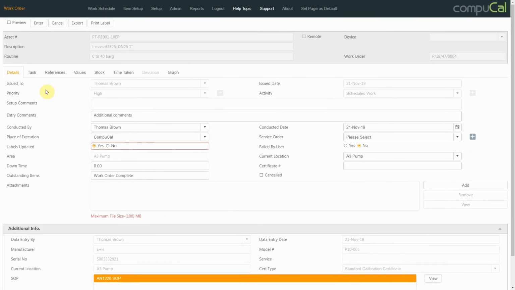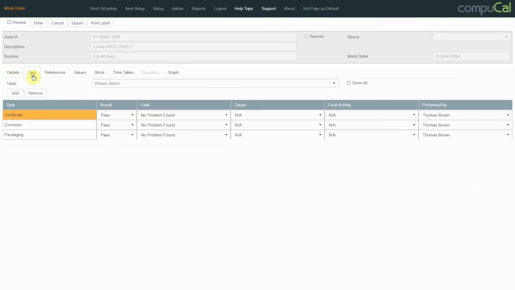From the Task tab, we can enter the results of a task by clicking the cells of the task grid. This allows us to change the actual results of the task in case where it failed or maybe it had not been checked. Using the generic fault, cause and fault activity options allows us to quickly record the full details. The results will also update the KPIs in real time. Users can add or edit details for fault, cause and fault activity options from their setup pages if they have the privileges.